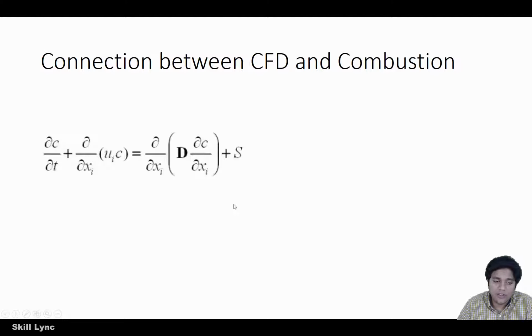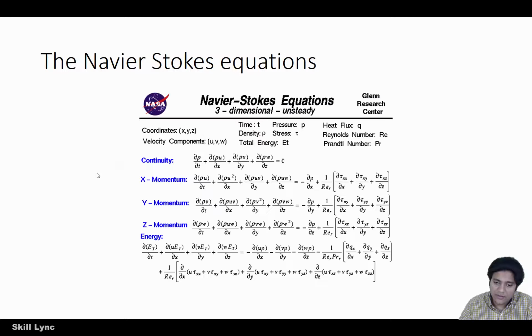So for example, here you can see that you have a time derivative term, and then we have spatial derivative terms. So here x_i basically refers to the x-axis when i is equal to 1, and when i is equal to 2 it refers to the y-axis, and when i is equal to 3 it refers to the z-axis. It's just a compact way of writing the equations. And if I go to the previous slide, you can see that you have spatial derivatives, that is derivatives with respect to x, y and z, very similar to what we saw in the species transport equation.